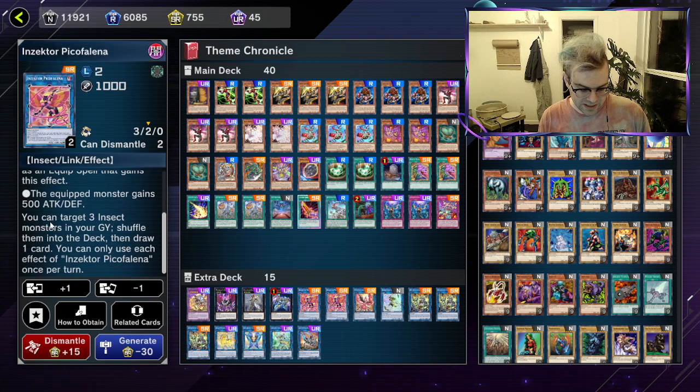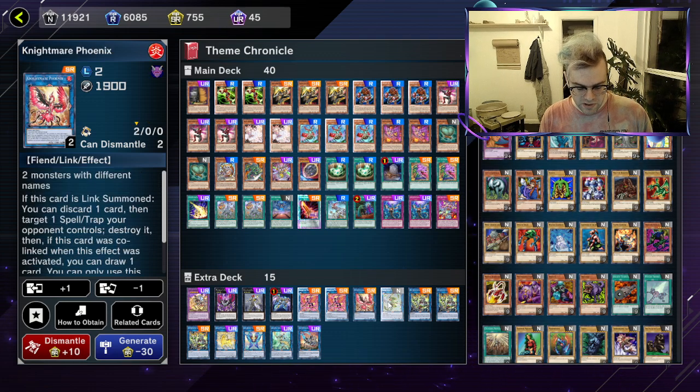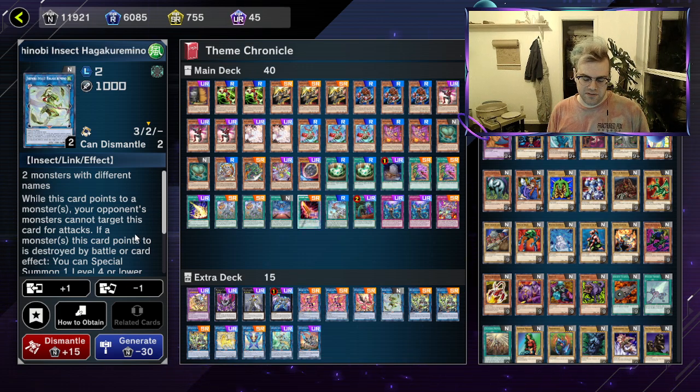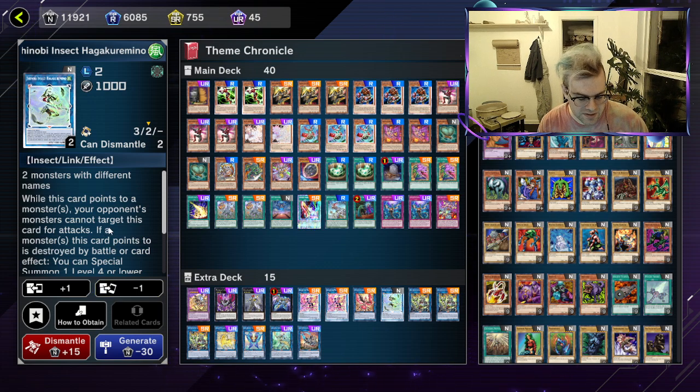And its second effect is you can target 3 insect monsters in your graveyard, including a copy of this. Shuffle them into the deck, draw 1 card. You can only use each effect of Inzektor Picophelina once per turn. 1 Nightmare Phoenix. Shinobi Insect Haragumi. This card's eh. If you do find yourself needing Picophelina more, run 3 of that instead of this dude.